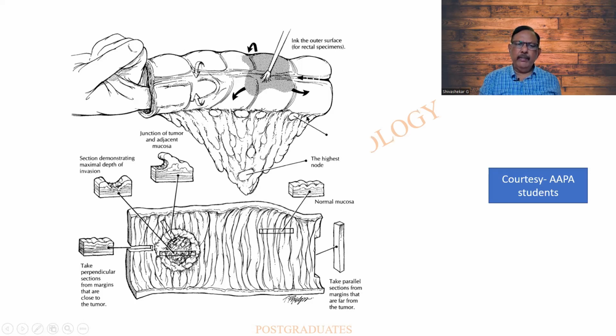But then there are multiple groups and drainage which we should very meticulously try to identify. So this is the lesion, the bit is given. Generally, it is said that the entire surface should be given and the region of the maximum thickness also. Also from other regions, just for comparison and for completeness. And the resected margin.